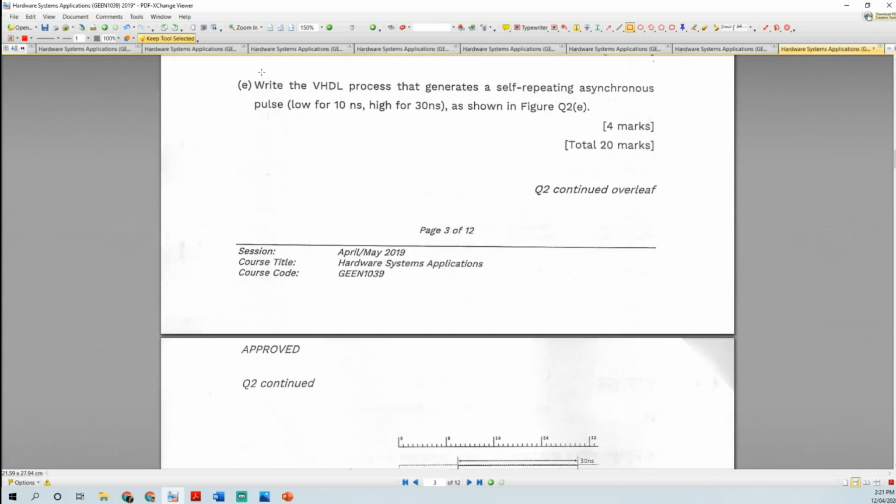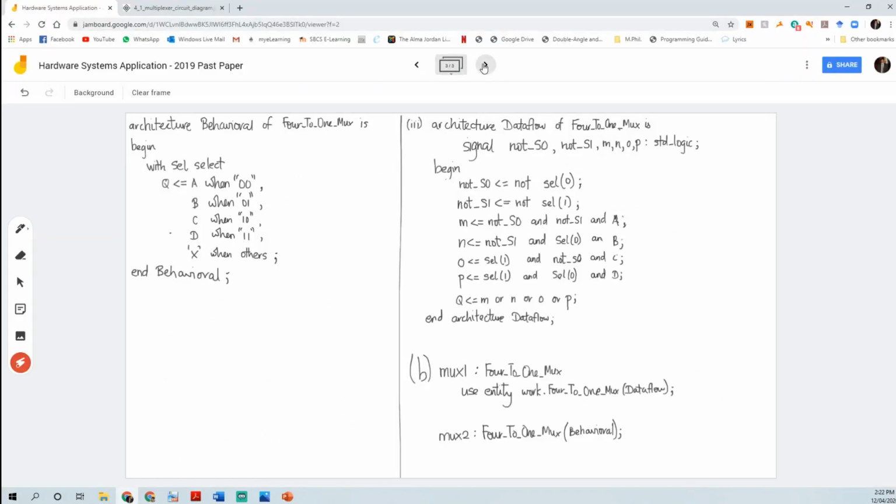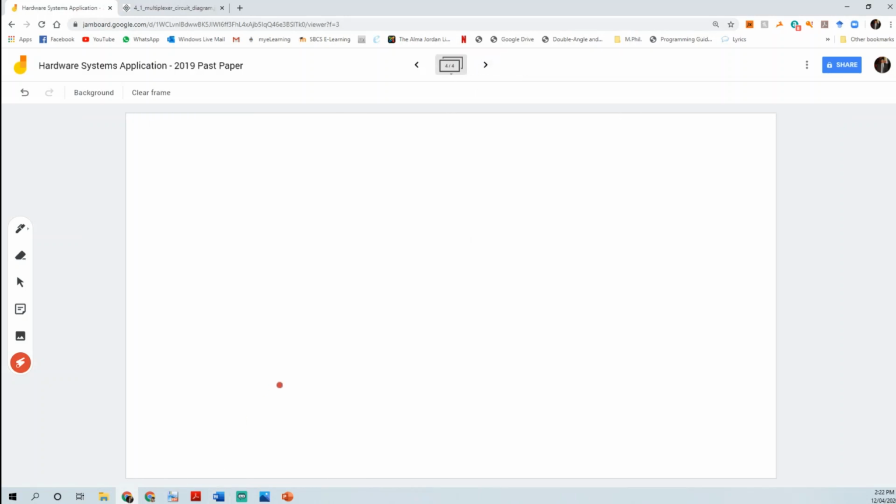And we know that we have written multiple VHDL processes to do something like this in test benches, okay? In test benches, when we write our clock processes and our reset processes to generate the waveforms which control our unit under test, we always generate self-repeating signals, and we can always use different wait statements to select how long we want to be low for, how long we want to be high for. Okay, so an answer to a question like this would look something like this.